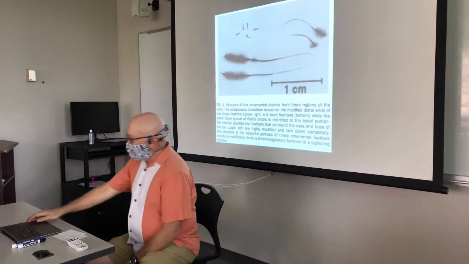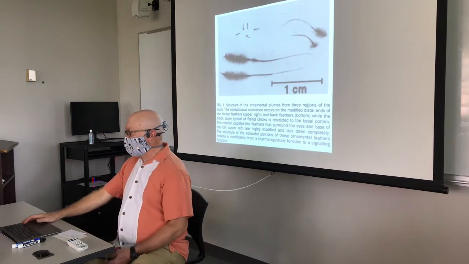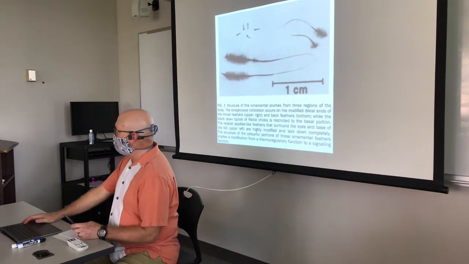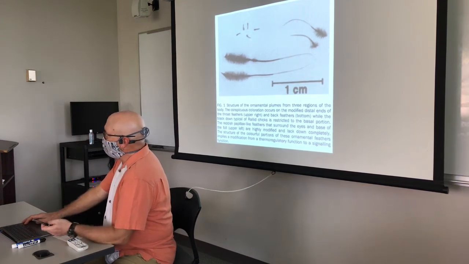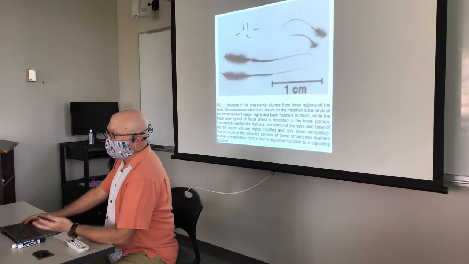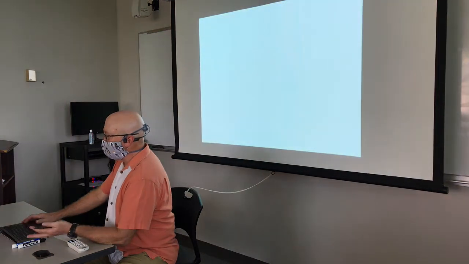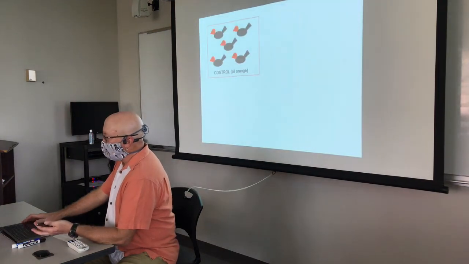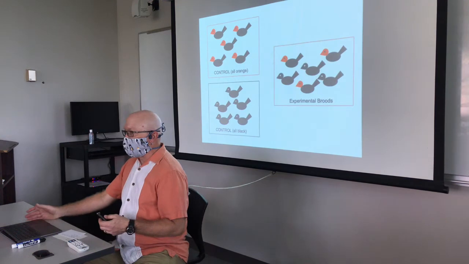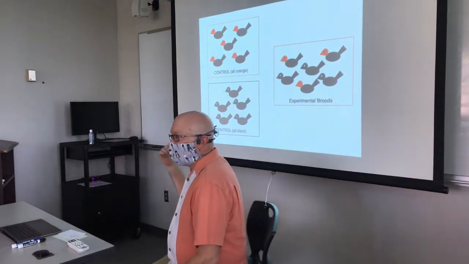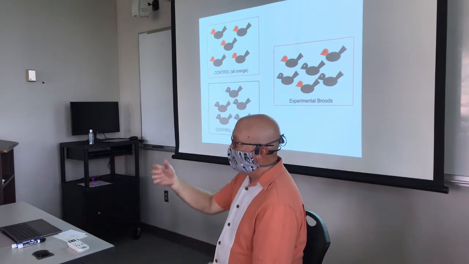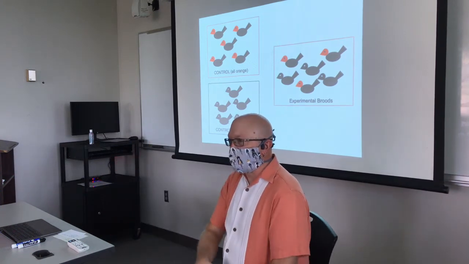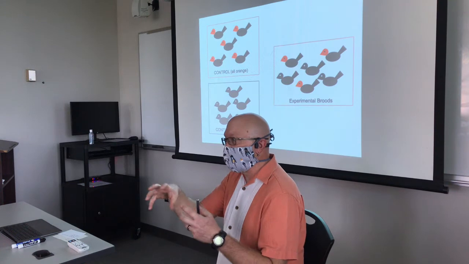I find it productive. I taught this case study for 15 years before I finally just made a graphic that illustrates what the controls are. So we have the orange controls, the black controls, and then the experimental broods. Sometimes stuff like this helps me just think through what the deal is that's going on, in the same way that Dr. Judd suggested in this exercise that you might make a flow chart of the methods.